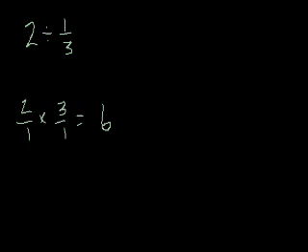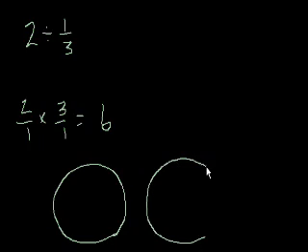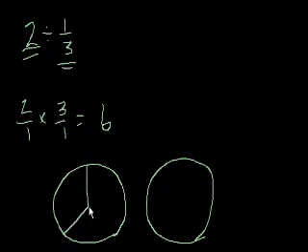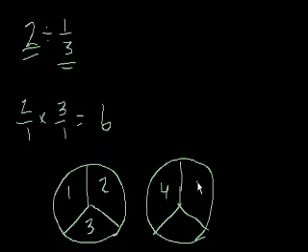If I had 2 pieces of pizza, here's my 2 pieces of pizza. Right? 2 right here. And I'm going to divide them into thirds. So I'm going to divide each pizza into a third. I'll draw a little Mercedes sign. So I'm dividing each pizza into a third, right? How many pieces do I have? Well, let's see. 1, 2, 3, 4, 5, 6. I have 6 pieces. So you might want to sit and ponder that for a little bit, but I think it might make a little bit of sense to you.